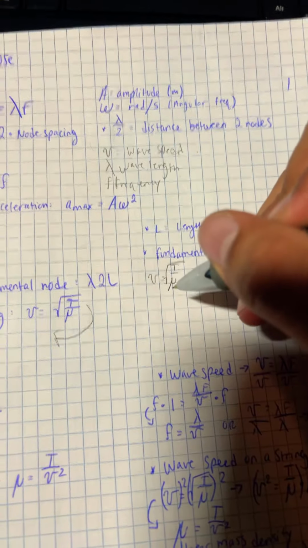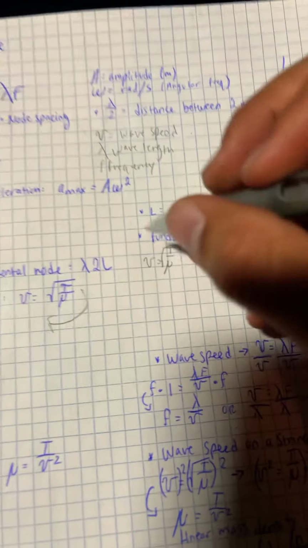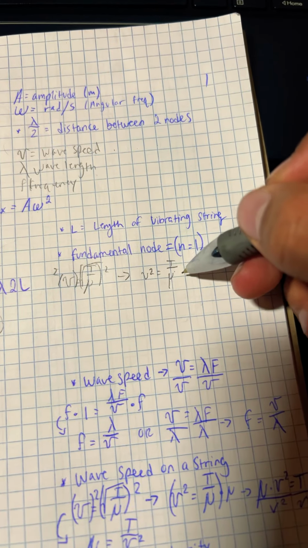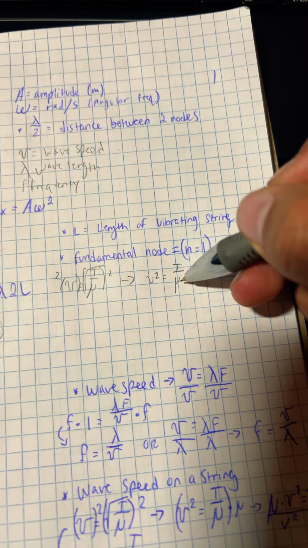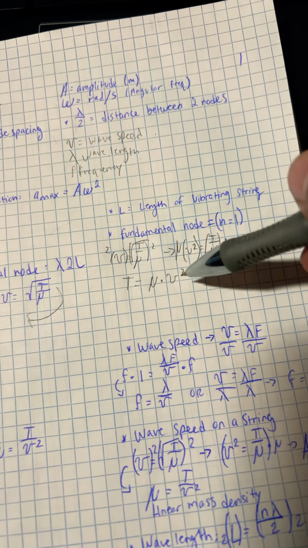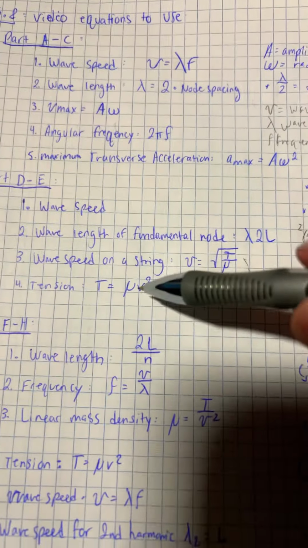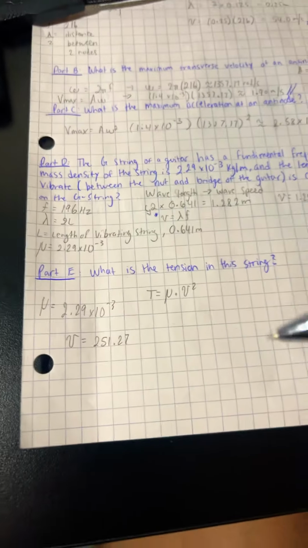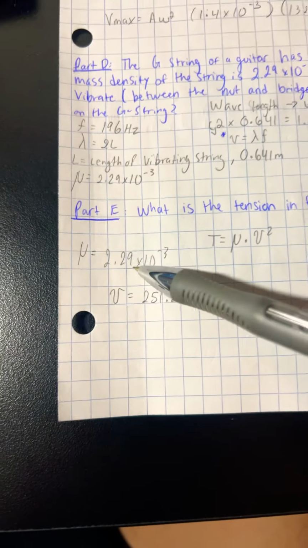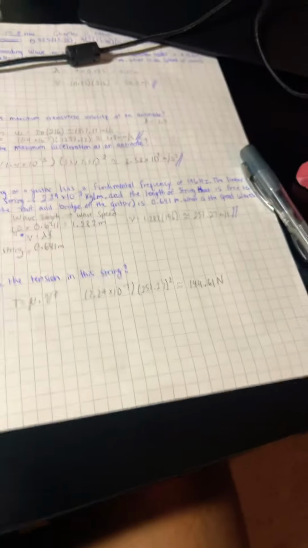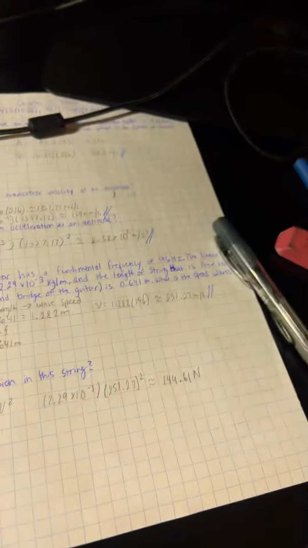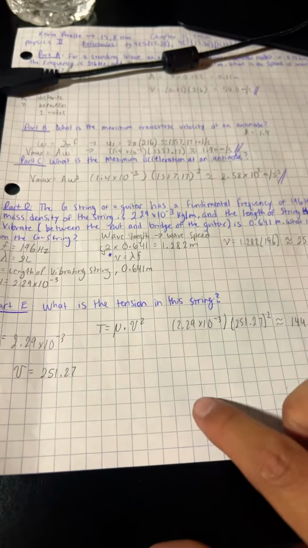Now, to solve this algebraically and isolate tension, which is what we're finding, we're going to square both sides. Then we're going to multiply by U. I'm just going to call it U. And now we have tension equals U times wave speed squared, which is what I have over here. So just writing a few more notes down. Tension equals U times wave speed squared. Here's my wave speed. Here's my U. Just plug it in. And this is my final calculation. Calculator, just using it. I have it on my side. That is how we find tension in the string.